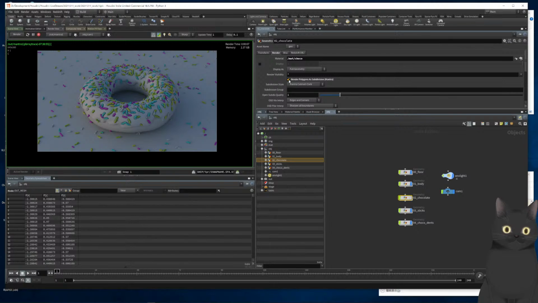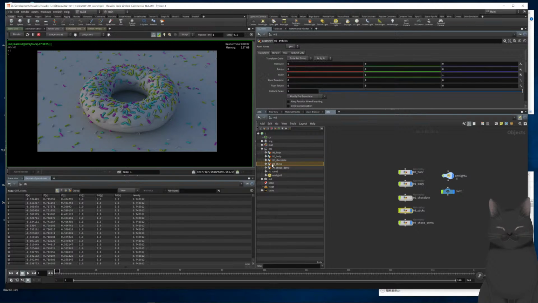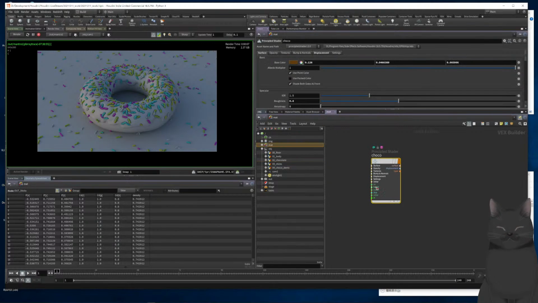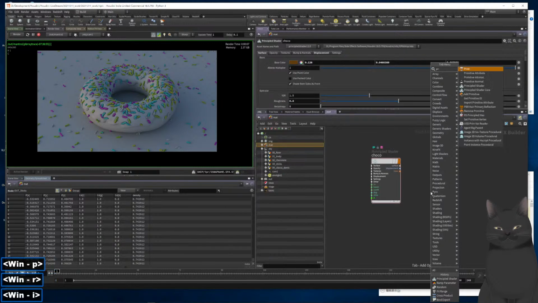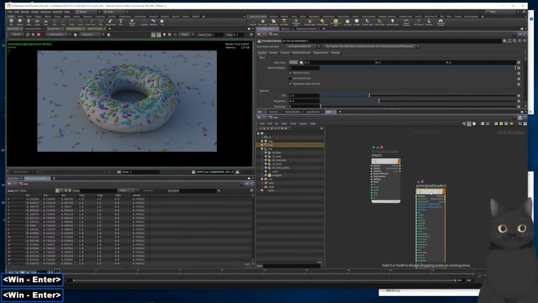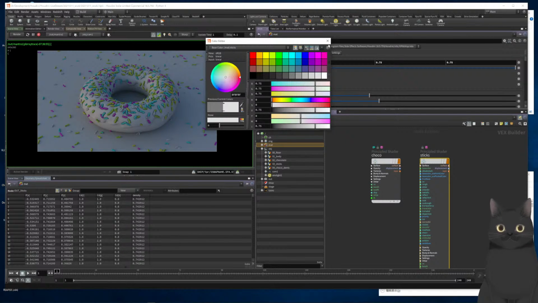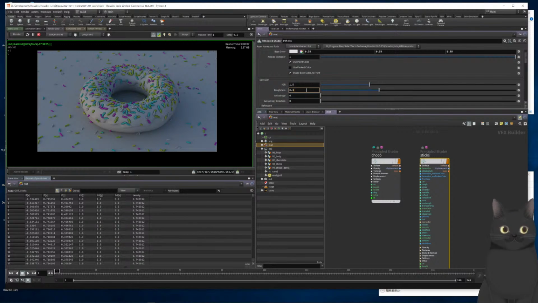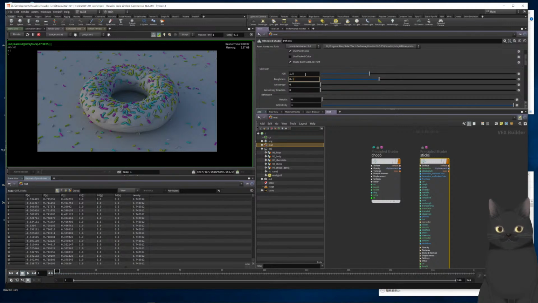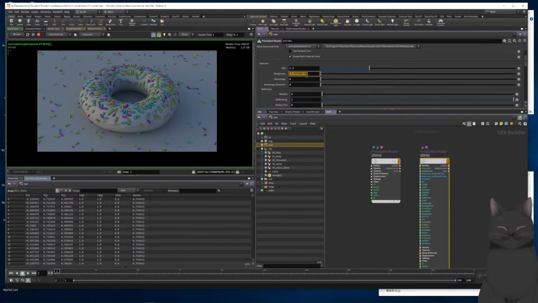And next would be the body or the sticks. So let's go on with the sticks. So another principled shader. This time we are going to use the point color. Just make sure to put the base color to 1 so they don't get tinted. And we can make them rather reflective, I think. And maybe not that reflective, not too rough, not too reflective. Let's just see what this looks like.